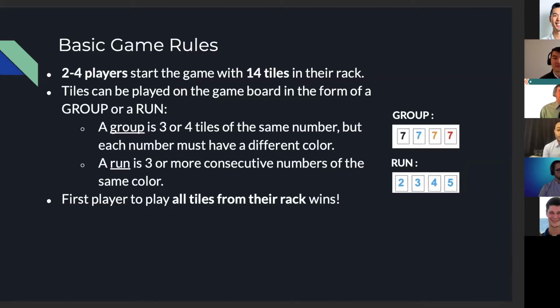After the initial move, the objective of the game is to place all your tiles on the board as part of a group or a run. The first player to do so wins the game. The pieces on the board can be moved around as long as a legal set is maintained. With the basic rules out of the way, we have Justin to walk you through the virtual tour of the game.